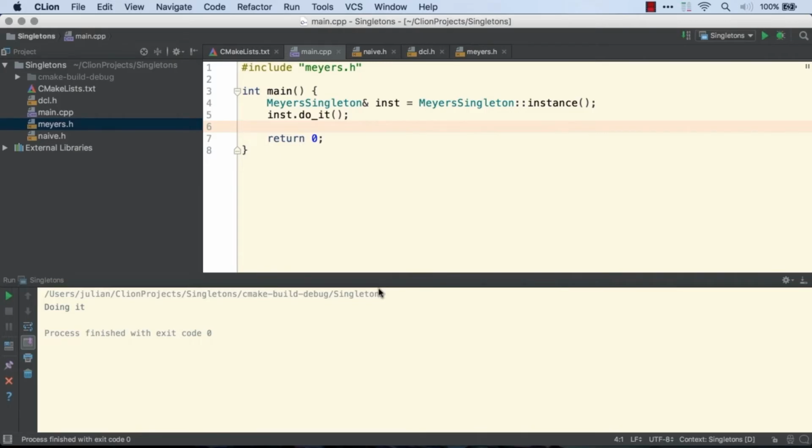Since it's the responsibility of the singleton class to create the instance, it seems reasonable that it should also handle deletion. But clients may want to delete the instance themselves. And if they do, how does the singleton class know that its instance has died? This can get quite complex.